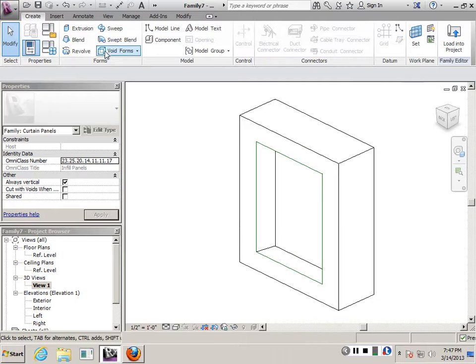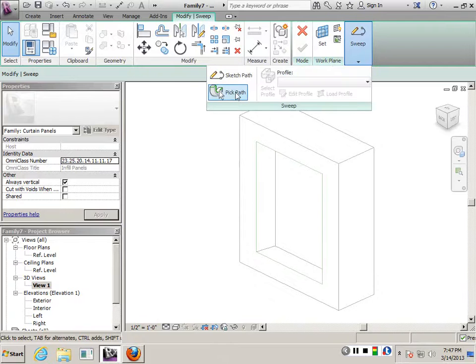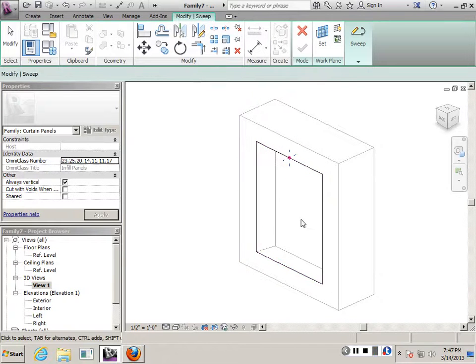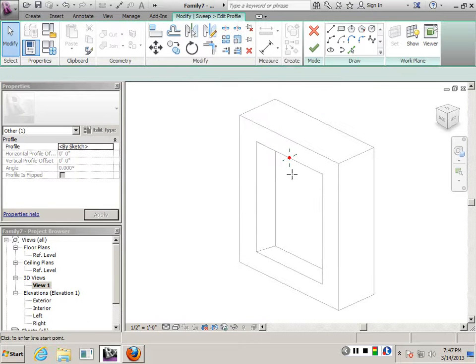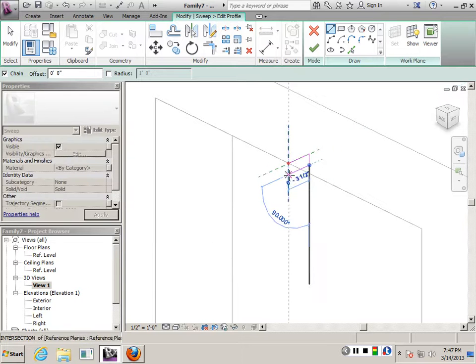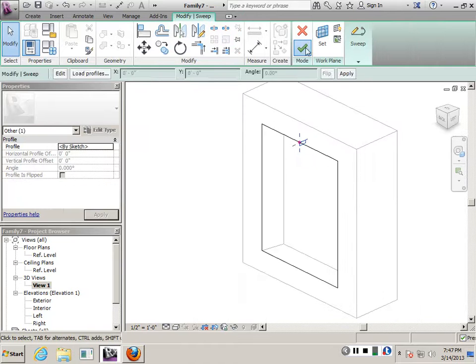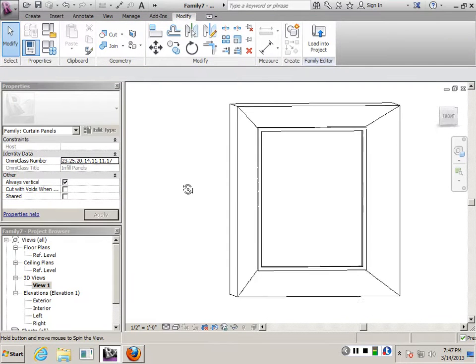Let's go create sweep, and I'm going to pick path this time. So I'm going to pick these lines which are on the inside, and then I'm going to do the profile by sketch. So I'm going to go to edit profile, and I can specify a rectangle here like that, and when I hit check, it placed the rectangle.